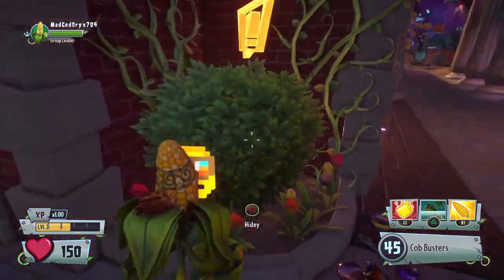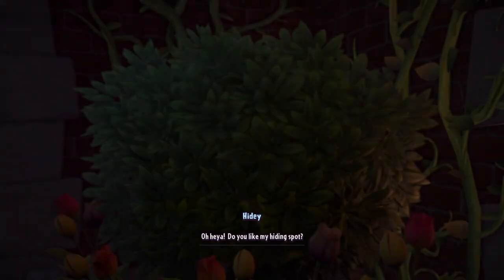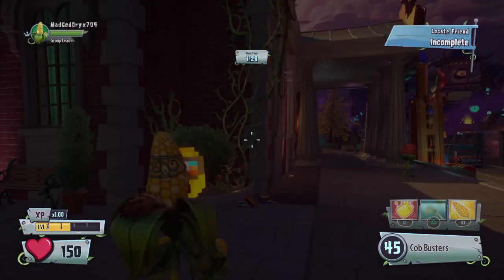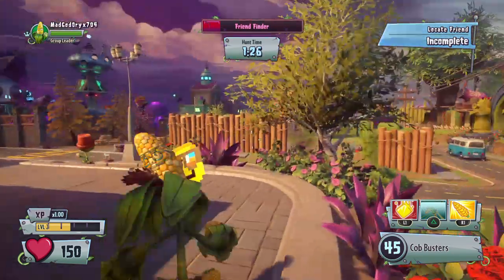Okay, I'm going to talk to the bush. Heidi. Oh, hey, do you like my hiding spot? Hide and find is my favourite game. One of my friends is hiding in a secret spot. Do you want to go find them? Yeah, let's go. Okay.